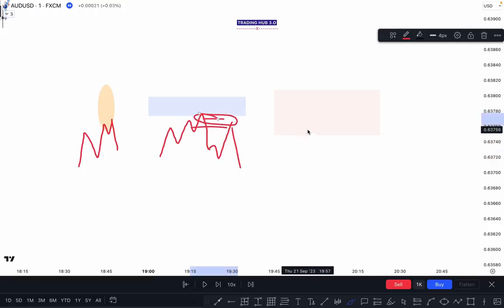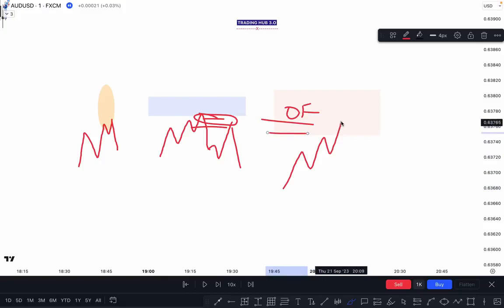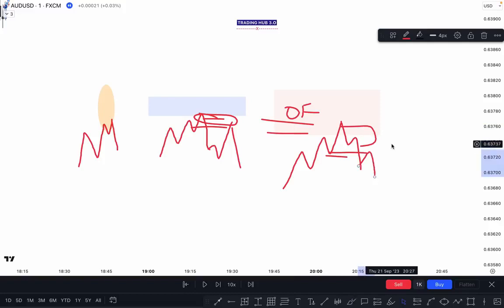Okay, and the third one is the order flow. This one is our order flow. So when price taps here in a lower time frame, you have to take a decision based on the lower time frame order flow. If price mitigates here, the lower time frame order flow mitigates here, breaks this one, and you sell here based on the order flow right here. So the main thing is to explain about order flow, order block and single candle order block in the higher time frame and lower time frame.